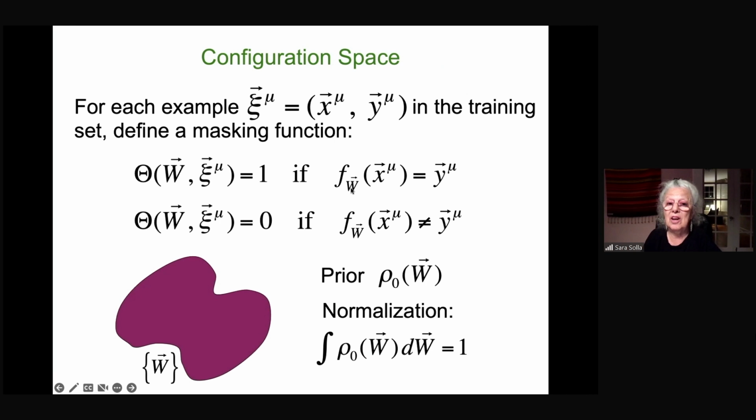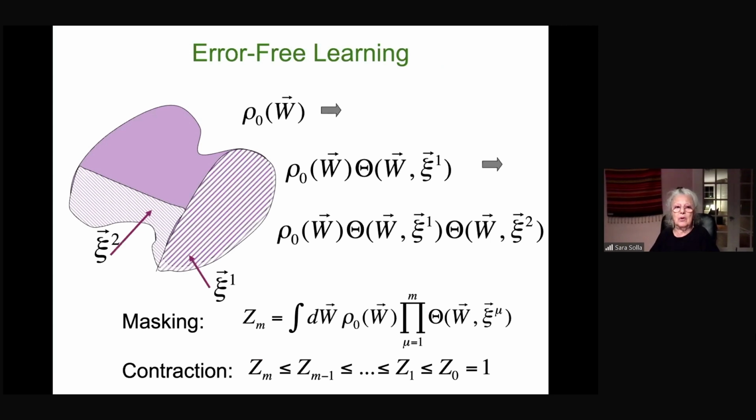That is to say, if the function f sub w implemented by that point W in W space applied to x mu gives me the correct y mu. So in that case, the network stays in the ensemble. However, if this condition is not met, that is to say, if f sub w acting on the input x mu does not give me y mu, then I am going to eliminate that with my masking function. You can think of this masking function as an indicator function, which essentially is a survival probability. Only the networks that satisfy the condition imposed by the muth example are going to survive this pruning of networks.